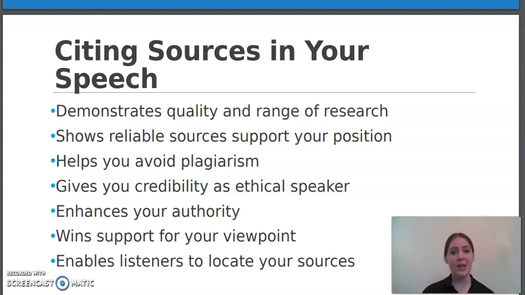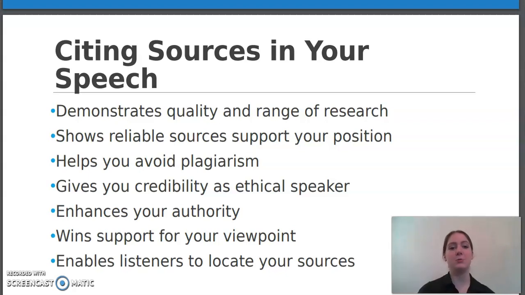and it may not be true. Make sure you have reliable sources that support your position, like we talked about in the last lecture over sources, making sure you have correct sources, making sure you're ethical in your search for sources and you're not plagiarizing, and you're citing everything you need to. Find the most credible source, the most credible person that said the information that you need from your source, and use that. That's how you gain ethos and credibility as a speaker as well.